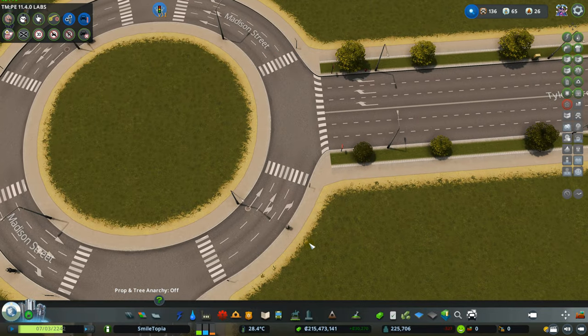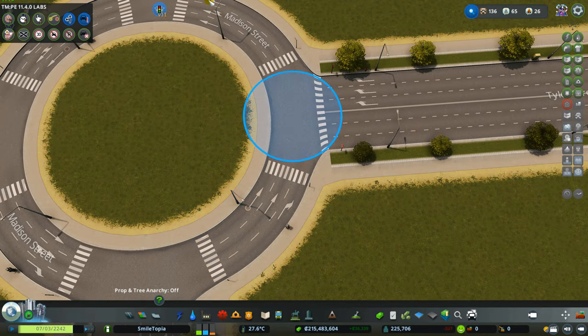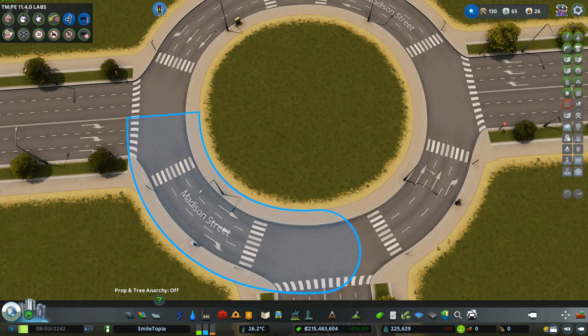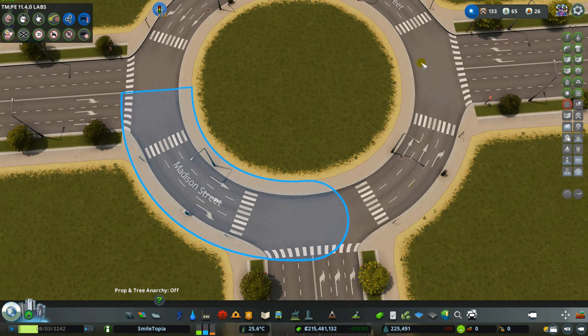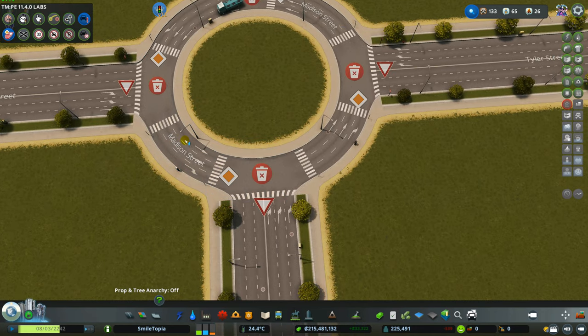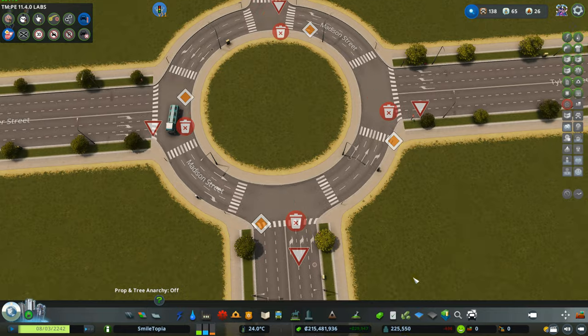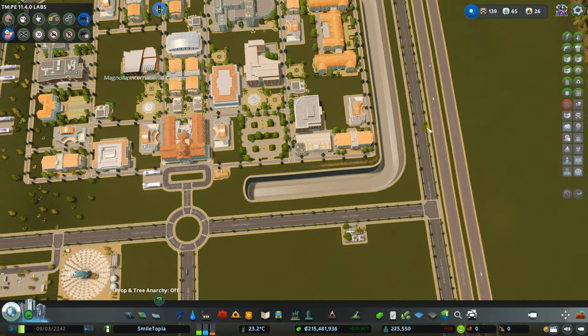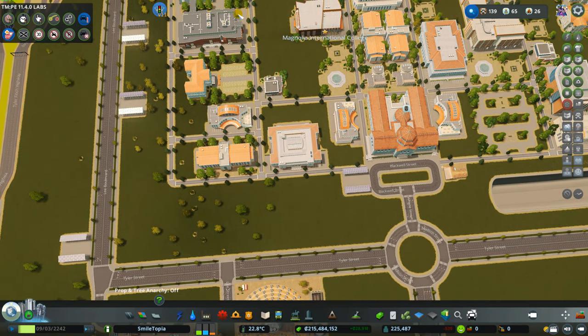So also I will change these lane arrows towards 2-1, 2-1, 2-1, 2-1. So two lanes are going straight forward around the roundabout and just one is going off. And these things are already set properly. So I think that is okay.